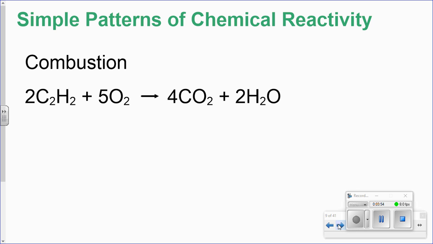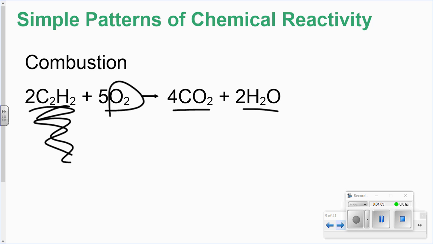The last type of reaction is called combustion. Something is going to burn in the presence of oxygen to always produce CO2 and H2O, okay? Actually, I'll take that back. It's not always CO2 and H2O, but it's pretty close. So if I have, let me say it this way, if you have a hydrocarbon or an alcohol, or actually we'll stick with that, hydrocarbon and alcohol.